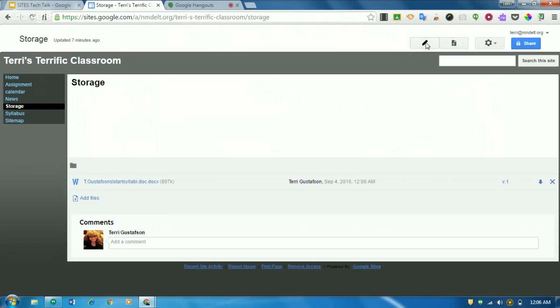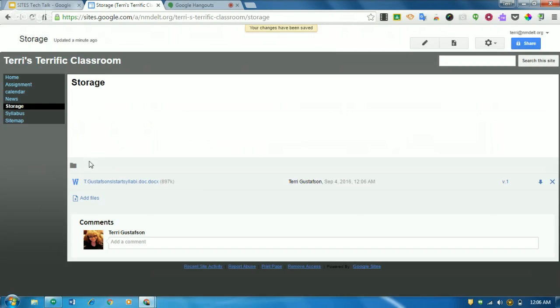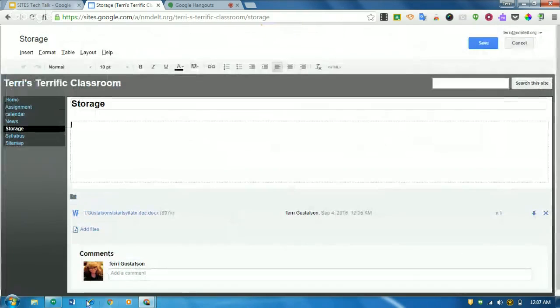So I'm going to go up here and, where's my share button? I'm going to edit the page again and save. Now, this one little thing you do, I'm going to take this and drag it up to here as part of my storage. I believe I forgot to click the edit. Put it right up here in the box next to storage. And that way, when I go back to my syllabus page, I can just link to it. So let me save that.